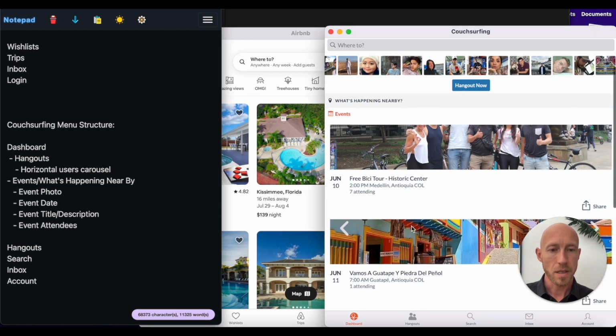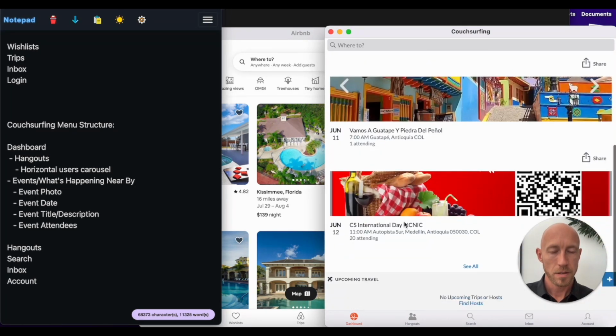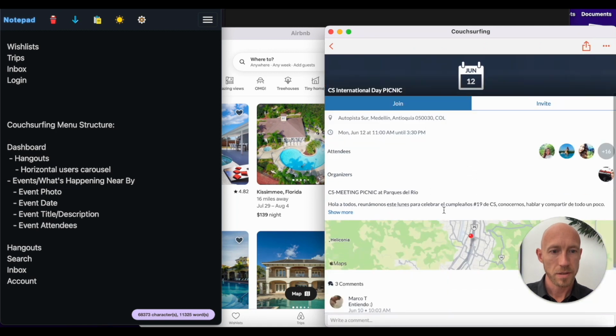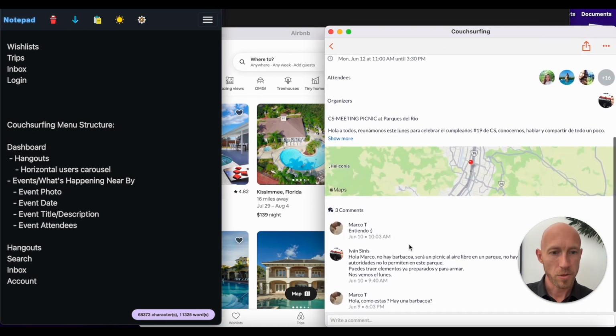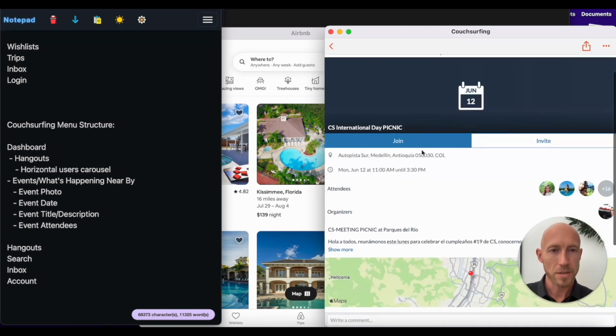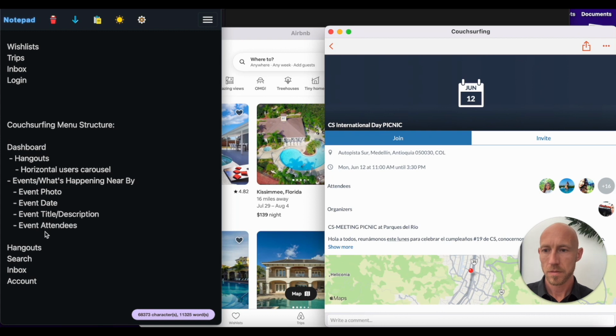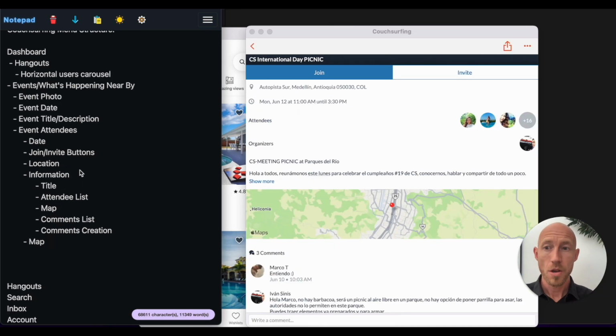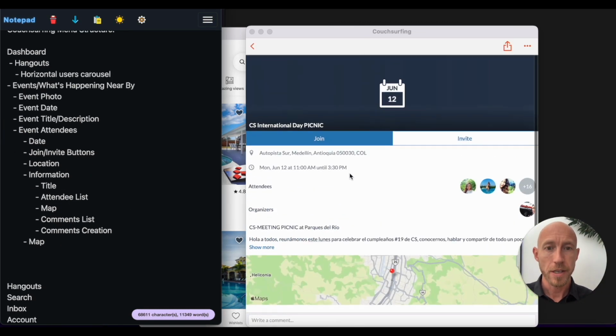And so let's go ahead and click on one of these. So it looks like an international picnic. Seems pretty cool. A couple people chatting about it. So we can see that inside of event there is a date. Okay, and so having that all filled in is the step that you want to do in your breakdown of whatever app. It's great to see that there is no stone unturned in this screen here. Like, we know everything that's going on.